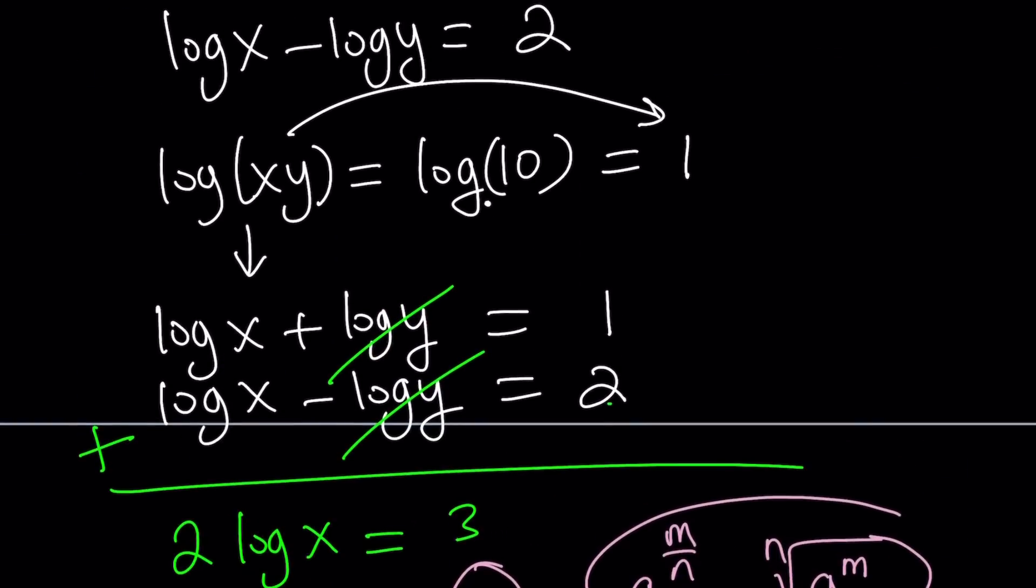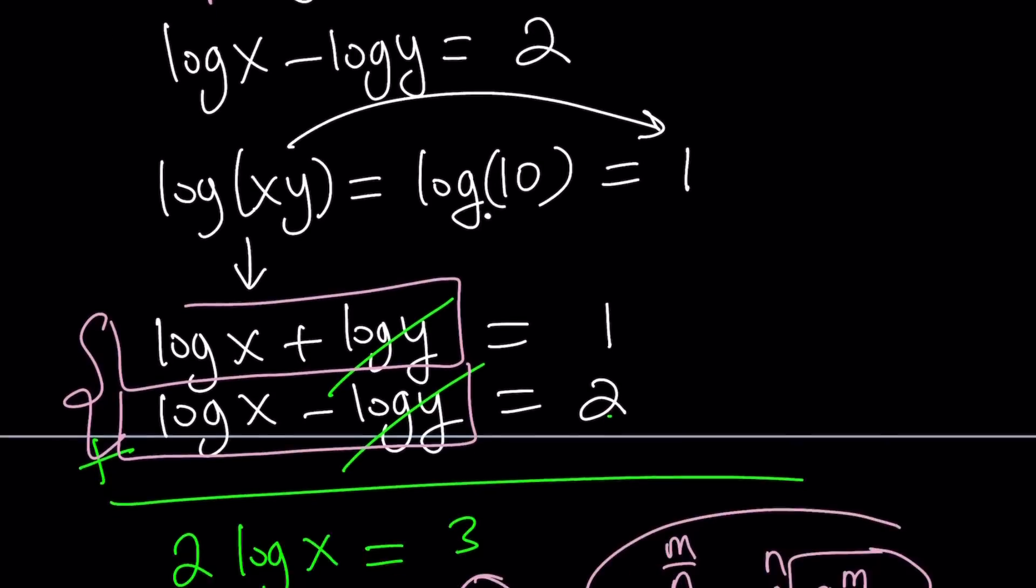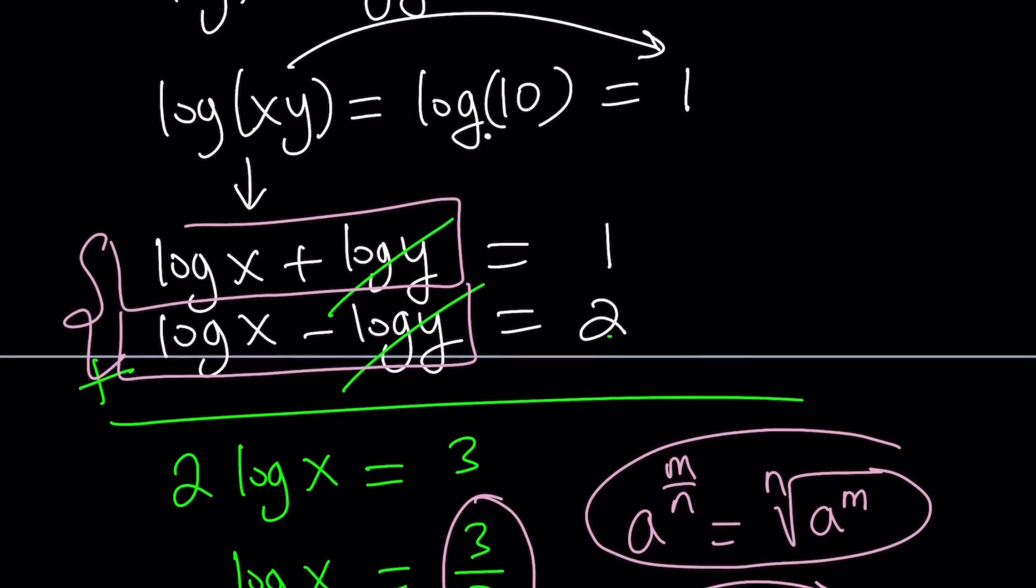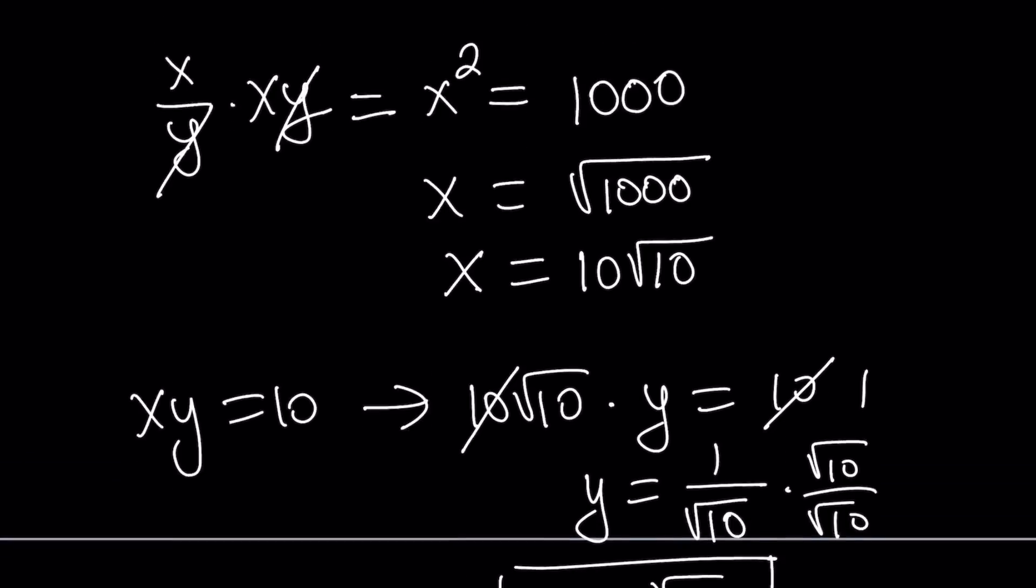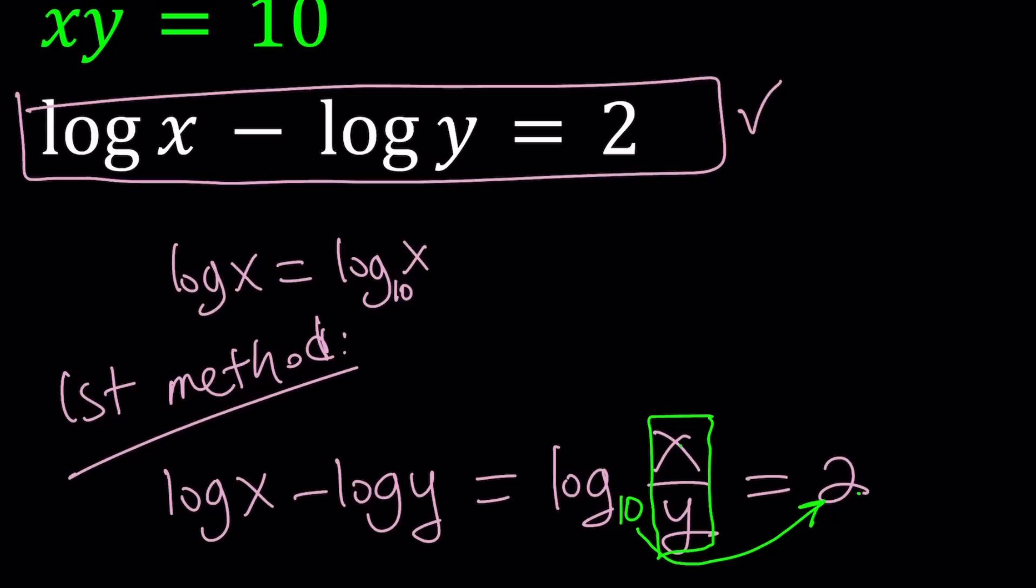So let me kind of recap what I did for the second method here real quick. For my second method, I logged both sides of the first equation. And that way, I got the sum of two logs. But I already had the difference. That way, I got a real simple system. And I found the values of log x and log y. From there, by using the definition, and of course, some rational exponents, the radicals, and so on and so forth, I got the answer for x and y. For my first method, though, I did it slightly differently because I condensed. So for the second method, we kind of expanded. For the first, we used the condensing formula for logarithms.